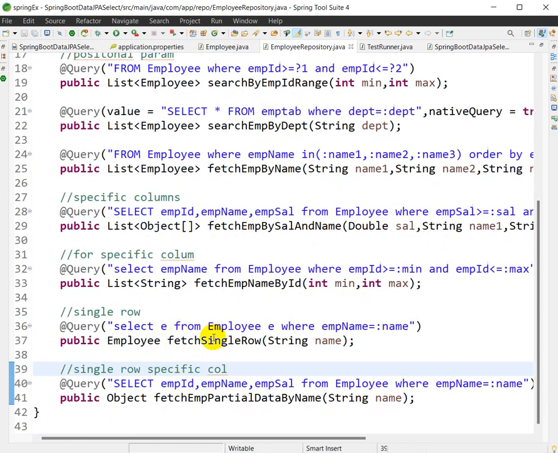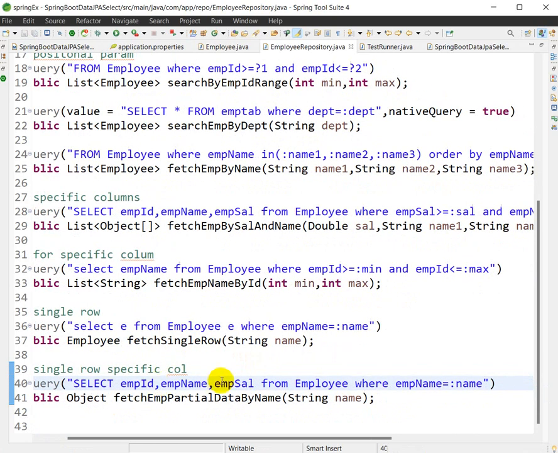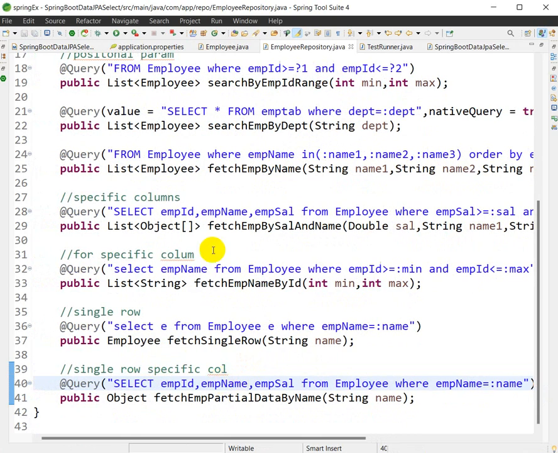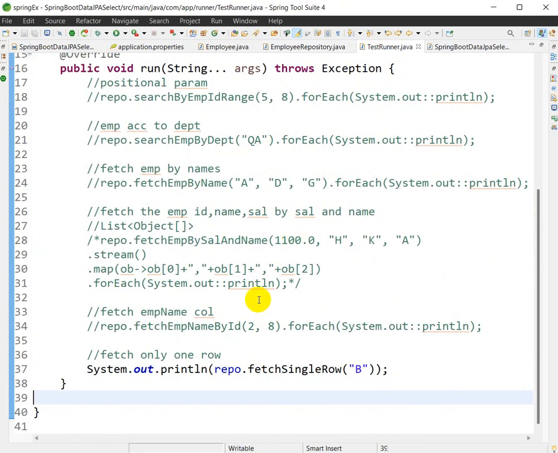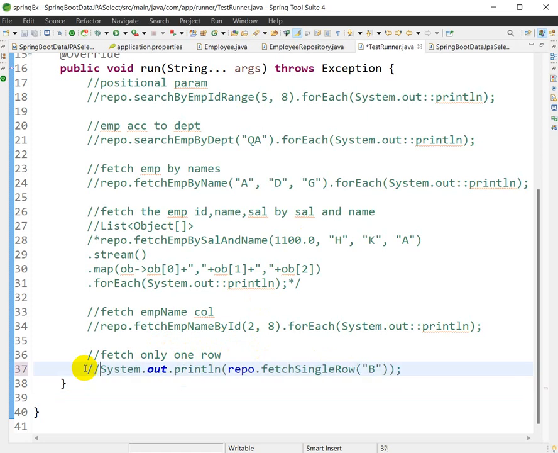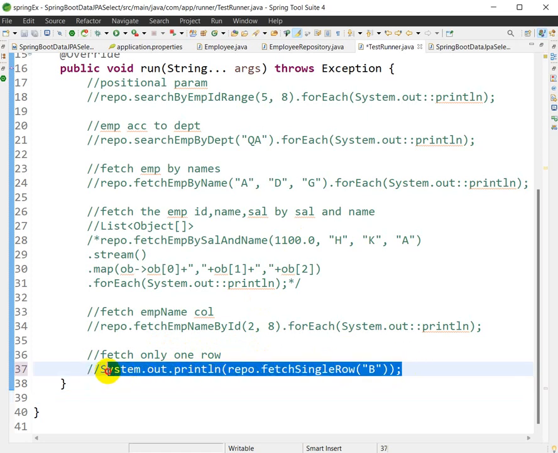In the above example we have seen all the columns within that row, but here we will fetch only employee ID, employee name and salary. So go to the test runner, and here if we comment this, same query I will execute. Let's copy this.